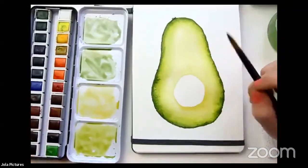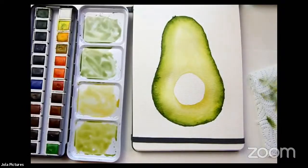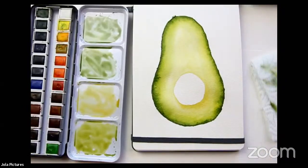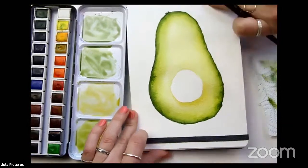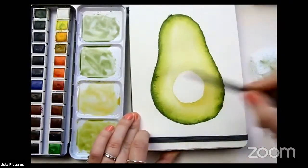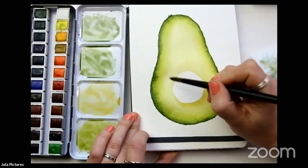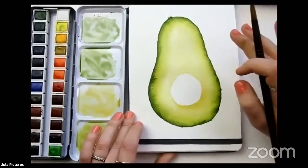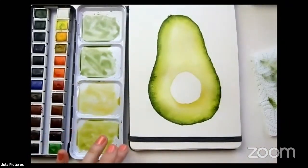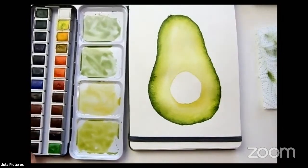Now I'm being conscious of the time, so I'm going to go in quickly and mix some of those browns for my pip. Sometimes the transitions might not be perfect, and perhaps I could have worked a little bit more here to transition those colors a little better. I'm not going to worry too much about it. It's a quick demo, so you also have to be good to yourself.